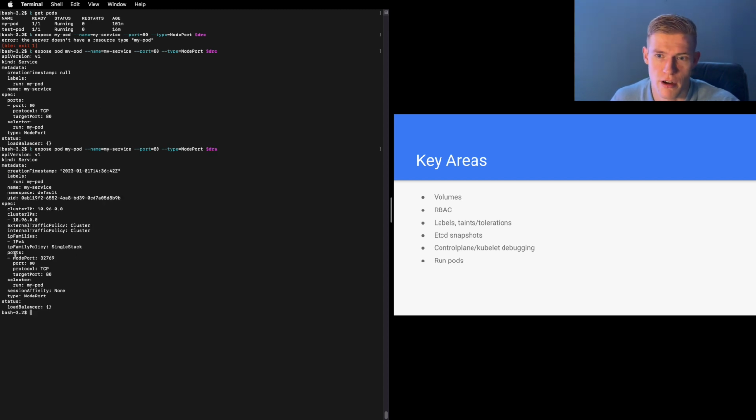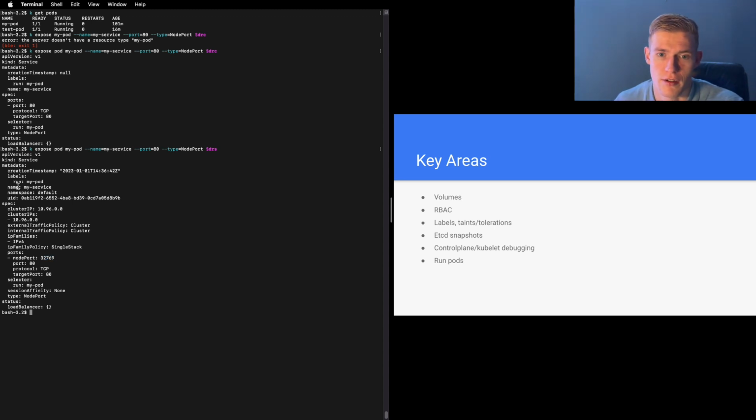So if you run dry run server, then it'll actually generate a random node port that you could potentially use if you want to. You don't have to manually specify the node port, but you can if the question dictates that's what you should do. So you may want to use dry run server and then just come in and modify the node port here, and then you'll be ready to go.